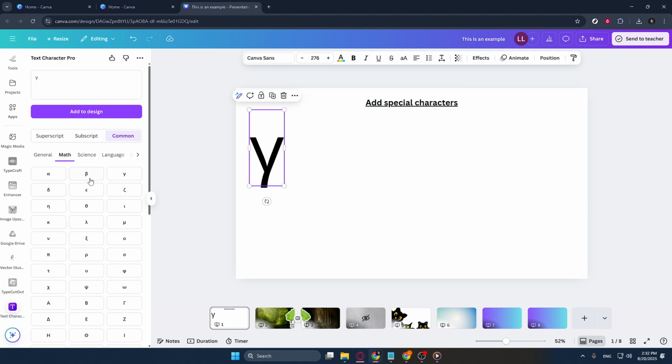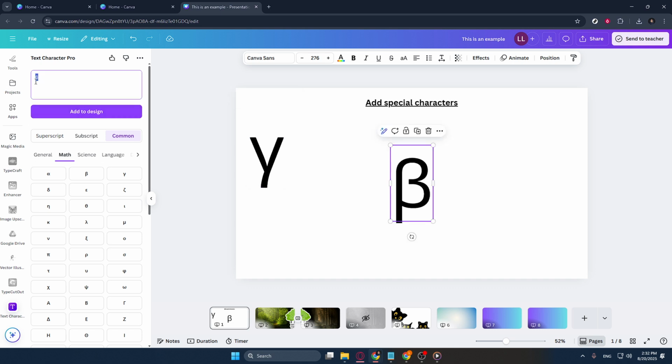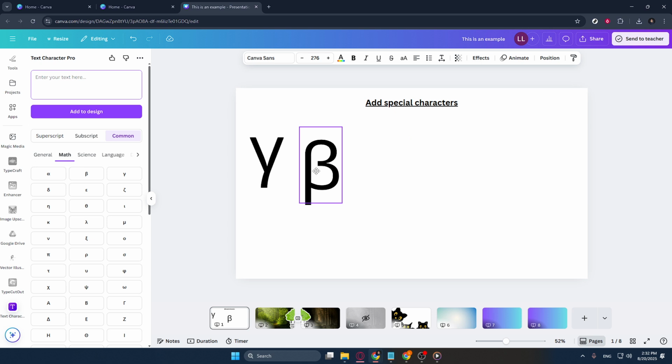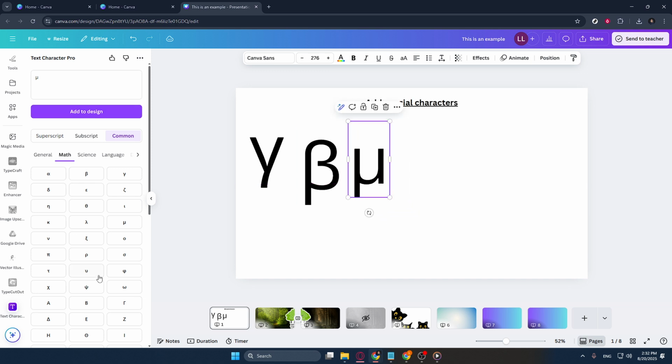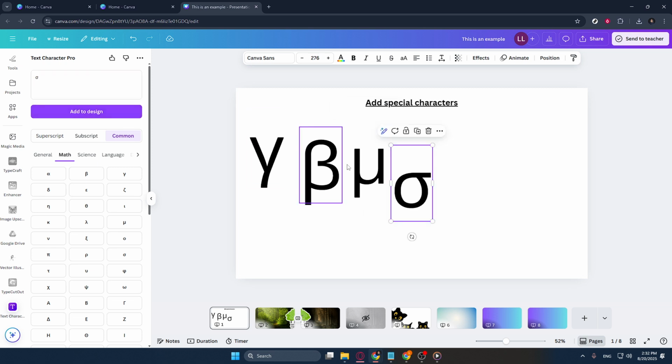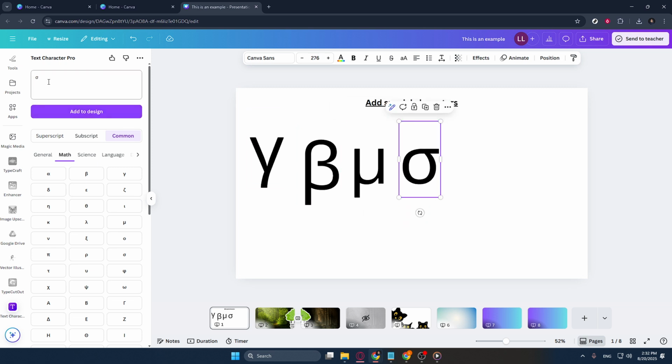By following these simple steps, you've learned how to make your Canva designs more dynamic and inclusive. The ability to use a broad selection of special characters can significantly enhance both the aesthetics and functionality of your designs, allowing you to add not only flair but also improved communication through visual elements. Keep in mind that this isn't just about adding visual appeal, it's about enhancing your project's inclusivity and precision.